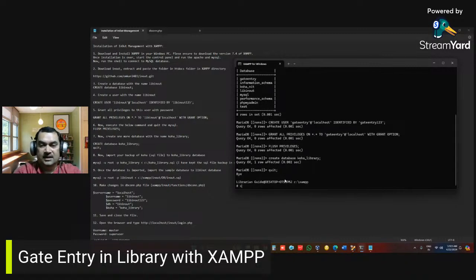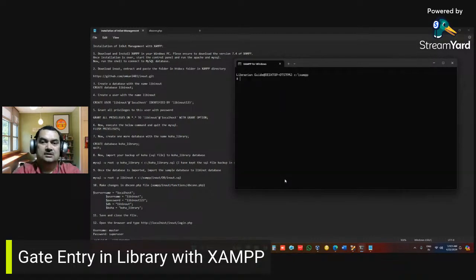Now what I have to do here, I have to import two databases. One database, that sample database, I have to import into the gate entry database which we just now created. So how can we do it?